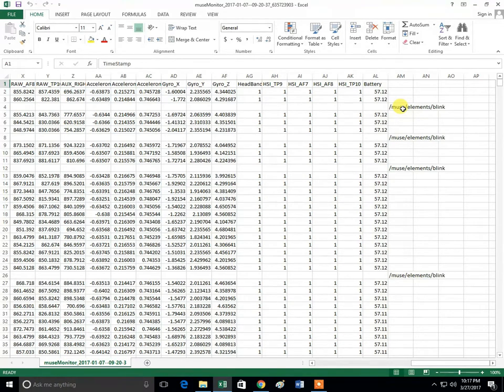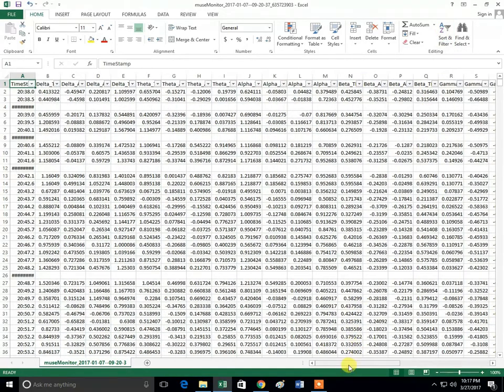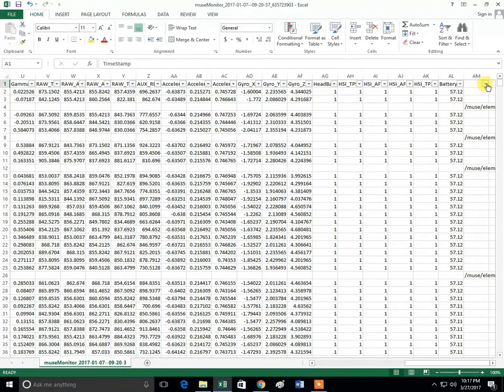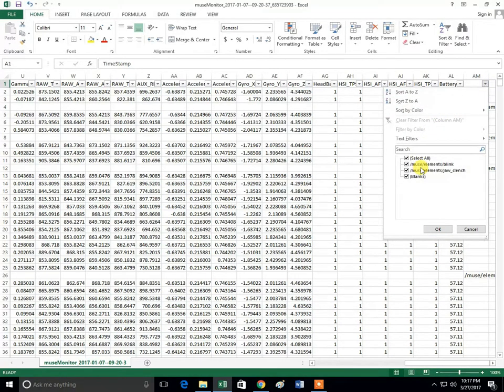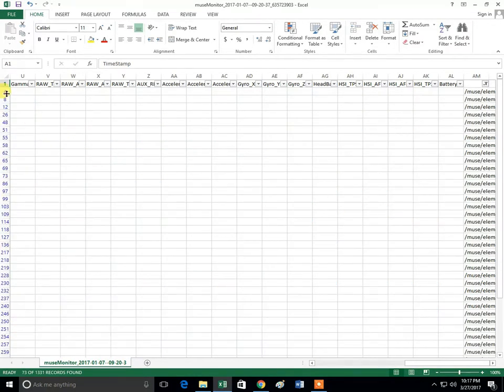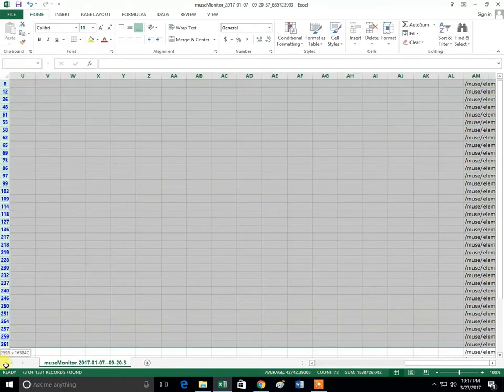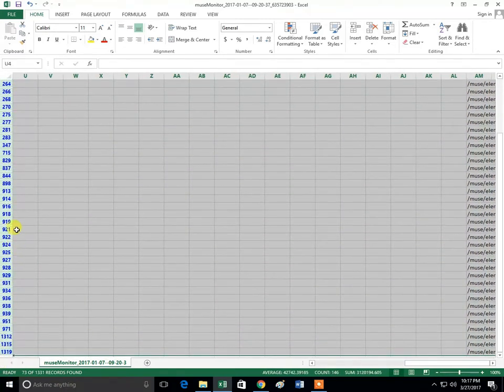Those comments let us know that those lines are artifacts, records, and we must remove them. To do that, first we filter data, we select artifacts and we remove them.